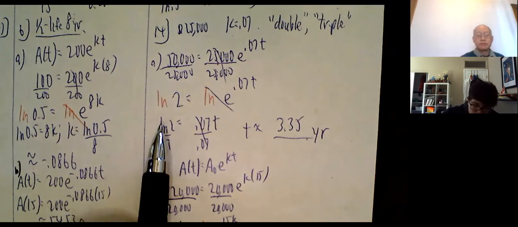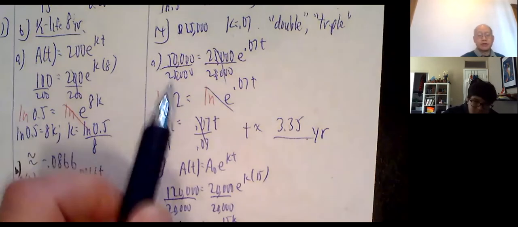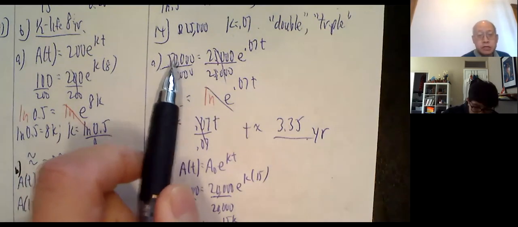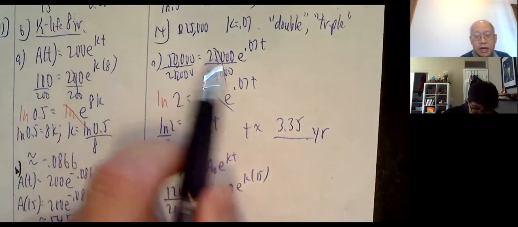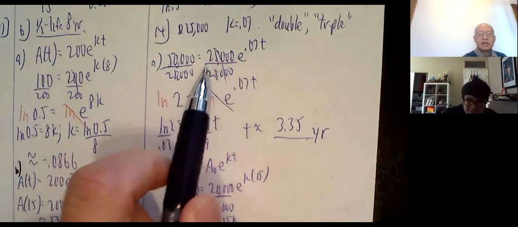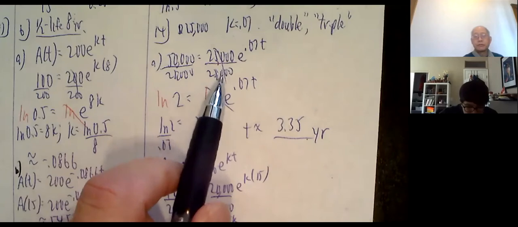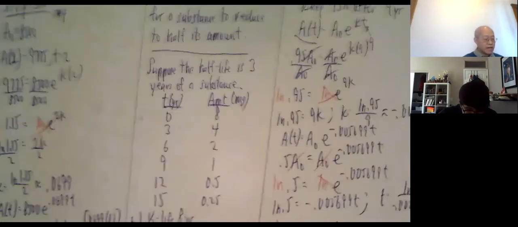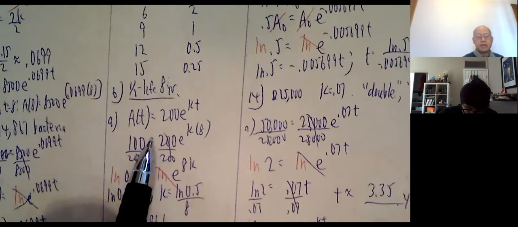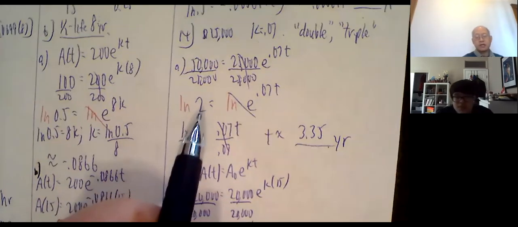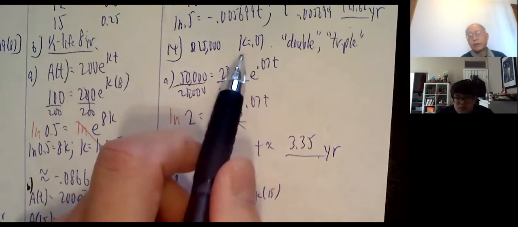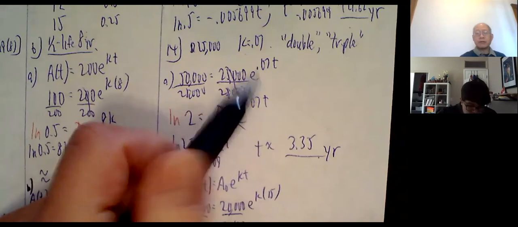I left off the triple part. I'll let you figure that out, but it's the same concept. So 50,000, 25,000 e to the 0.07t. This is kind of like the doubling time. Okay. So we had half-life, right? Something decays in half. This is the other way around. It's doubling. I want my money to double. How long does it take for my money to double?